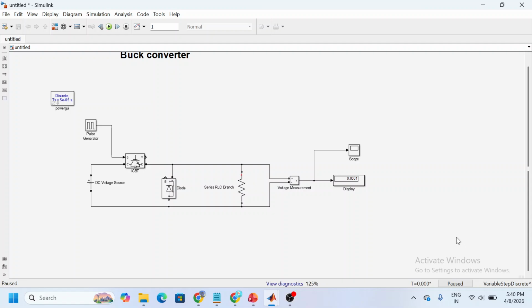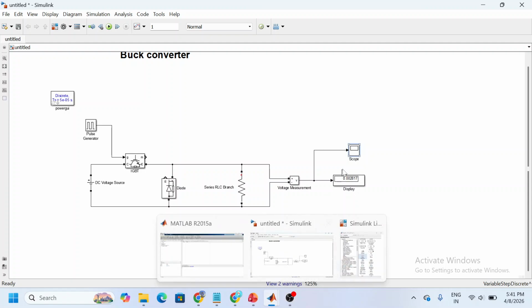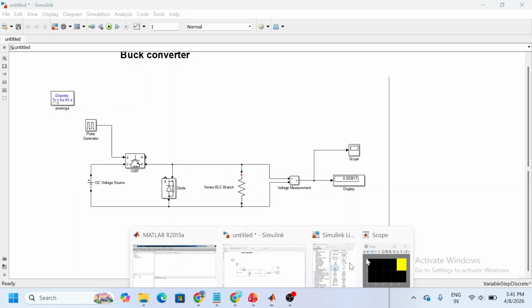Wait for some time. Okay, double click on the scope block. Yes, we got the waveform here.